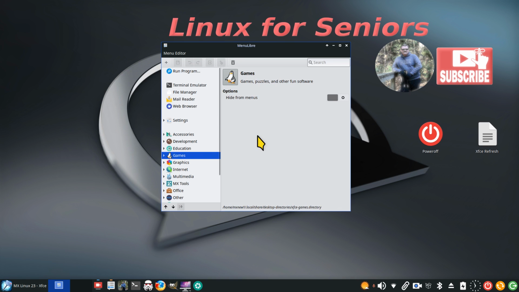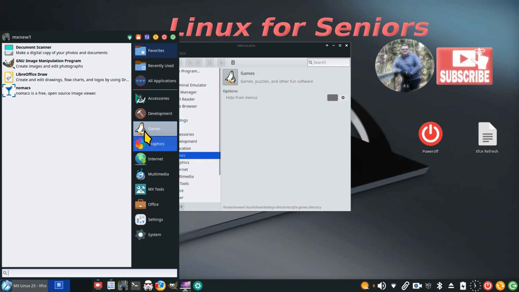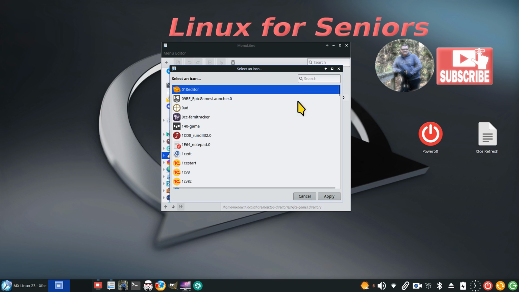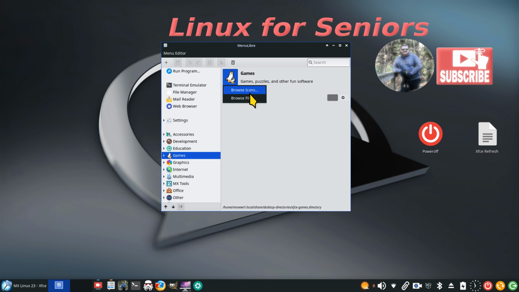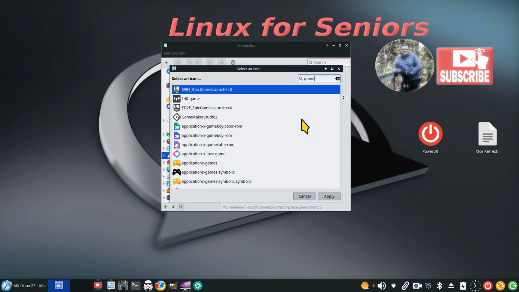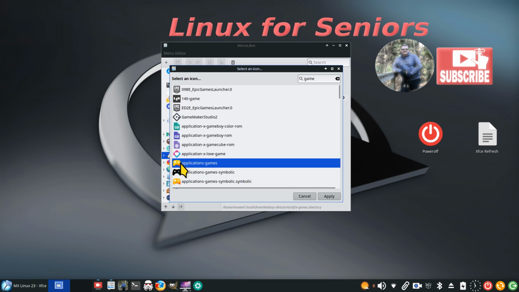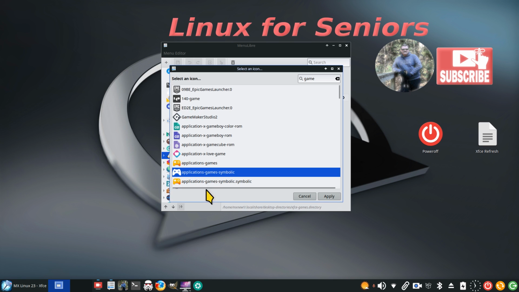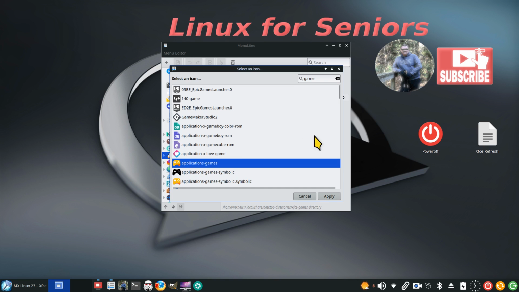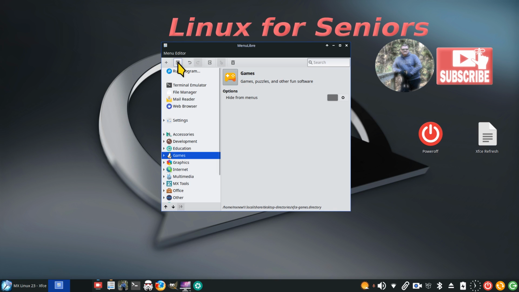All right, so I'm going to pick on games for a second. So I currently have the penguin here, but I want Darth Vader instead. What's the original icon look like? Well, if I click the icon itself, it's browse icons or browse files. Browse icons is coming from the system. So if I type in game in here, I should find application games right there. Looks like a controller for an Xbox. There's a black one in here too, and I think there's a couple of more weird ones in here too. I'm going to use this one. That's what comes with your system, and do a save.